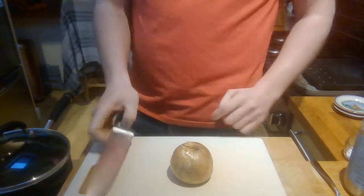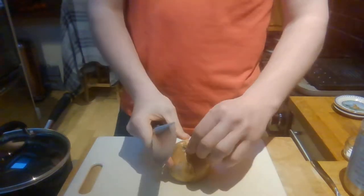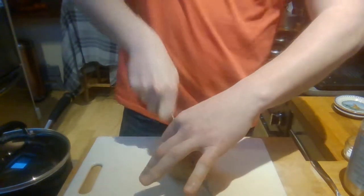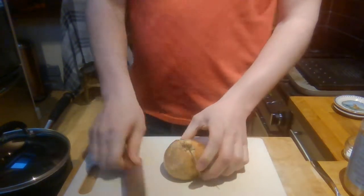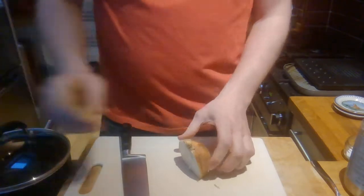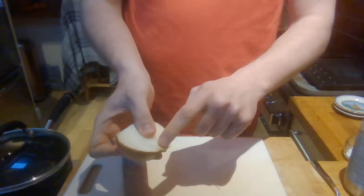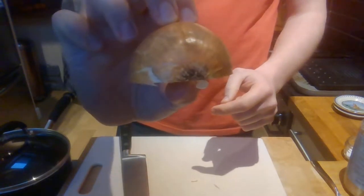And then I'm going to pop the onion on its front. Make sure I've got the hairy bit facing up. You can strip the hair away from it. And then I'm going to cut just straight down through the hairy bit like that, okay? And then I'm going to put that half to one side because I'm only going to use one half of it, all right? And then I'm not going to cut that bit away. So do you see that the hairy bit is still intact, all right?